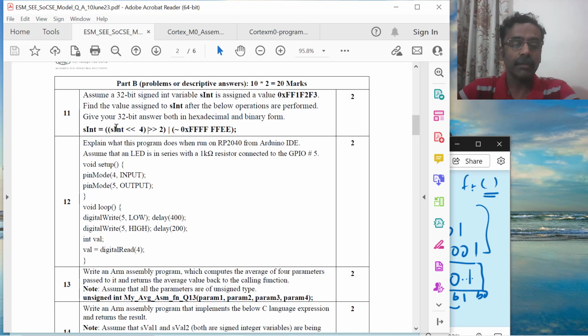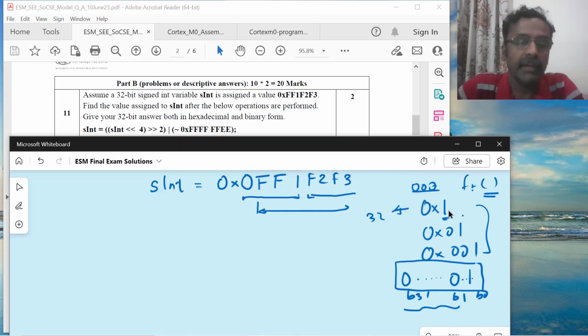Suppose it is a 64-bit machine and I am compiling this for a 64-bit processor, then internally the processor will be operating on a 64-bit quantity. In our case, RP2040, I have told you that it's a 32-bit signed number, so we are going to treat it as a 32-bit number. That's the important thing.